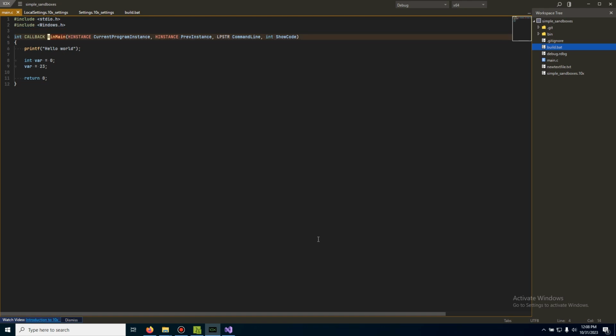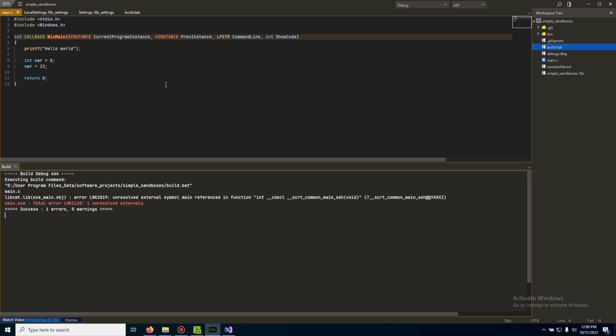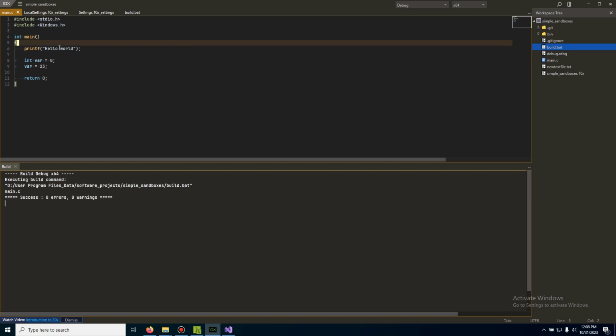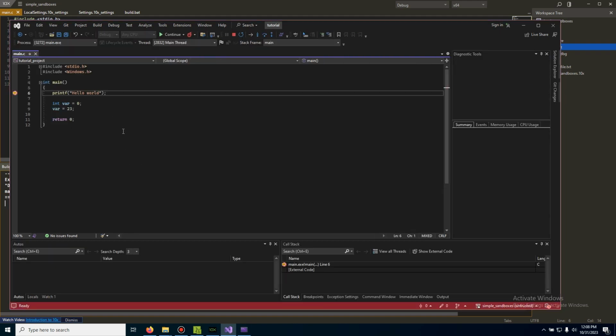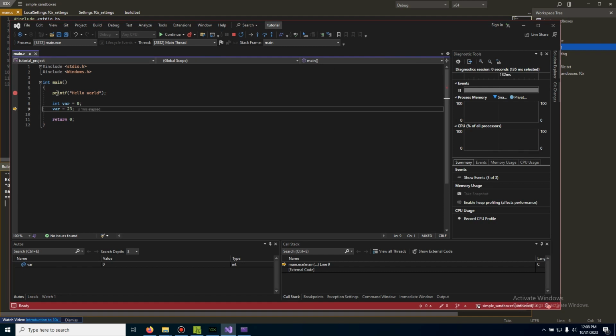So this WinMain function is only used when you specify the subsystem Windows. So again, if I were to try and build this with that batch file set to console, it does not recognize that main function. So all I would do is go here, change it to main, and then I can build because it's a console application and it works. Same thing here with Visual Studio. It's set to console application, so it's going to build using its own settings, which are set to console. So now, since I changed it, I hit F5, I can run it because I changed the main function here, and now it won't complain, no compile errors, and we're all good.